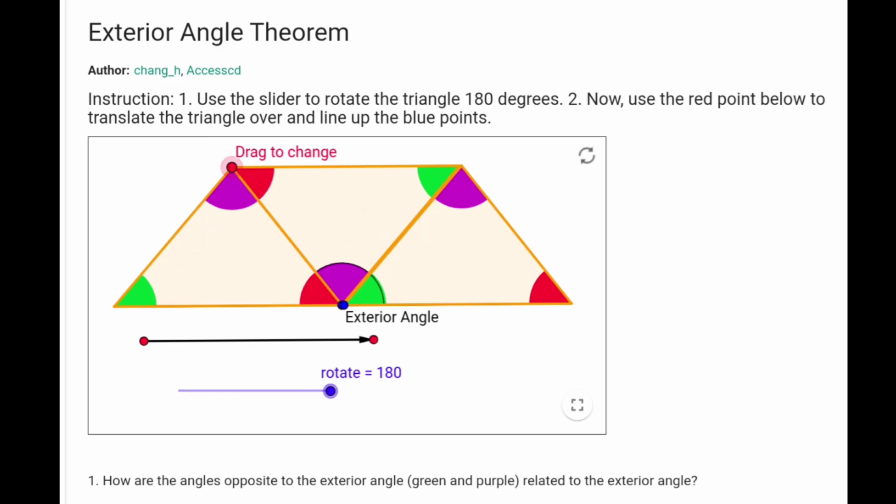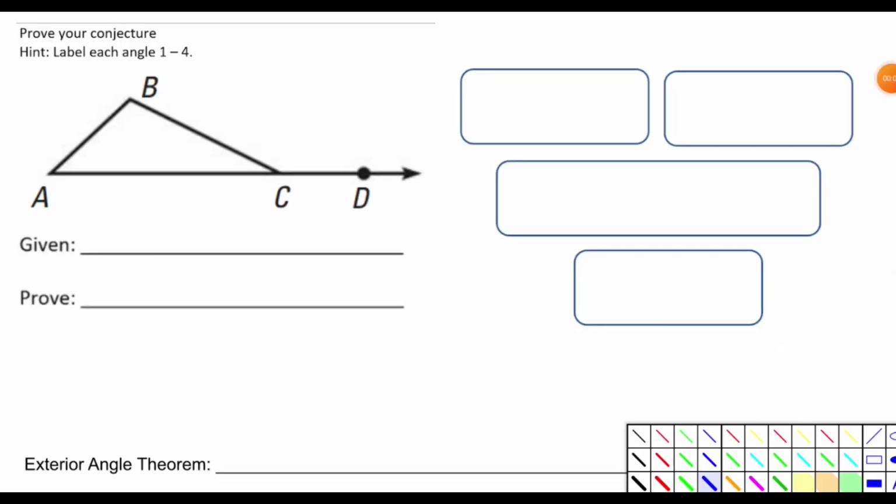All right, perfect. So what we're going to do is actually try to prove that now. Let's try to prove that the extra angle is equal to the sum of those, and those are called remote interior angles. The interior angles that are far away, so remote compared to the extra angle. All right, first thing we're going to need to do, let's number some angles. That'll make our life a lot easier. So let's call this angle 1, this angle 2, this angle 3, and this is angle 4.